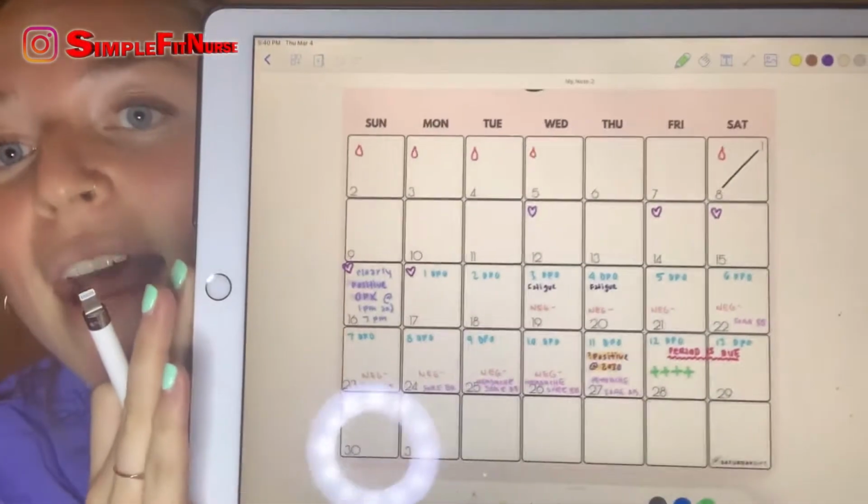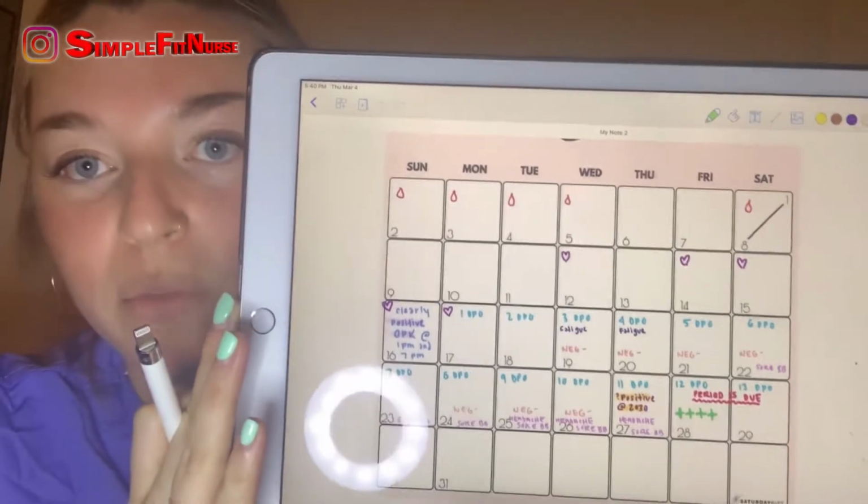You're going to imagine the symptoms. You're just going to suddenly think that because your nostrils are itchy that day, you have a magical symptom. But I just wrote anything that felt a little bit out of the ordinary, which for me was a sore chest, a random breakout when it didn't normally happen, a little bit of nausea. So I wrote that each day just for fun. I did not think this was going to happen the first try around, so it was nice just to track symptoms if it hadn't happened. And then you get to know your body a little bit more.